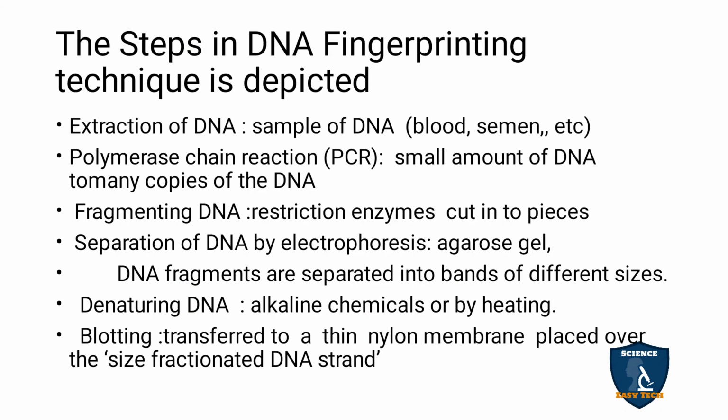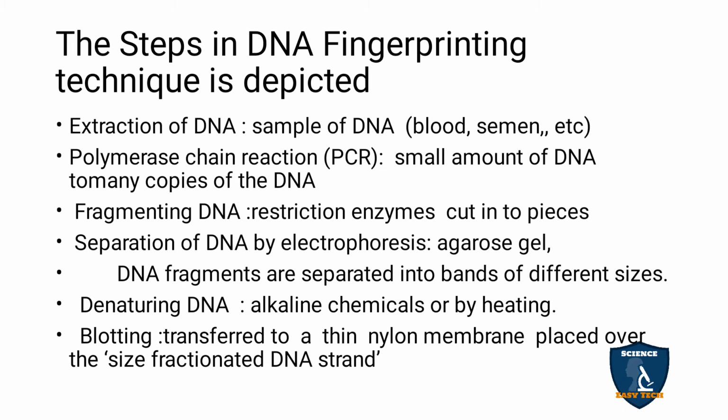And the steps involved in the DNA fingerprinting technique are depicted. So the steps or methods. The first step is extraction of the DNA. The sample of the DNA may be blood, semen, vaginal fluid, hair roots and bones, nails also. And polymerase chain reaction, PCR. So we are taking a minute small amount of DNA. To make the small amount into a large amount, we need the polymerase chain reaction.